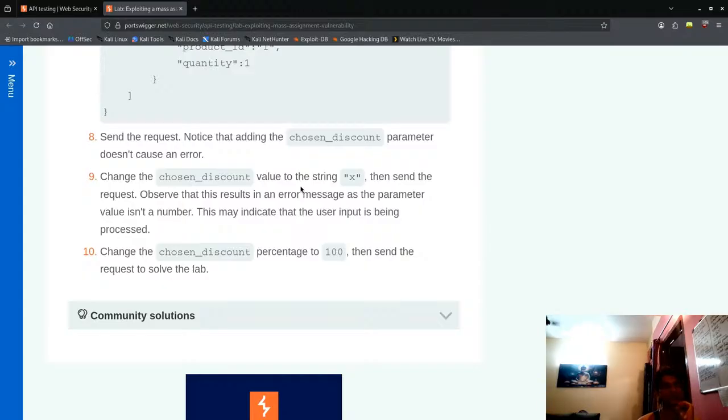That clears our doubt about whether the parameter was being processed, because the chosen discount with a string threw an error.